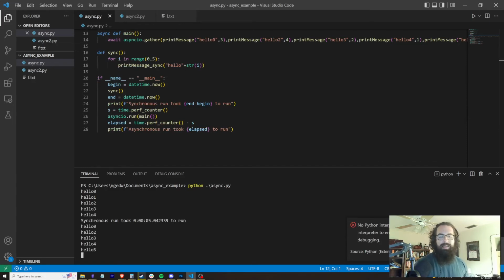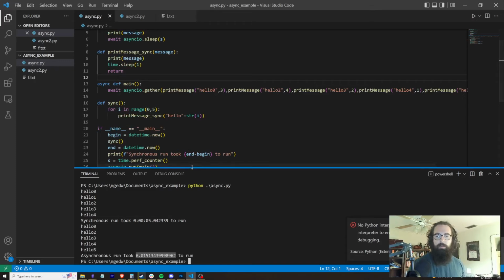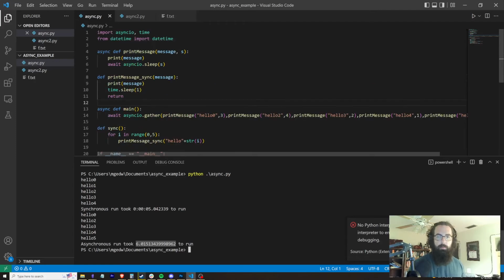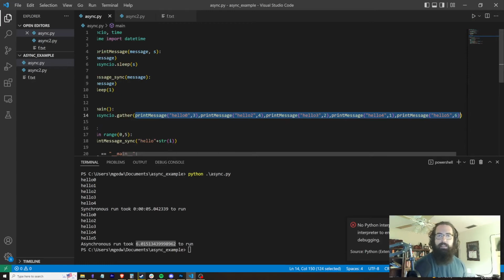Now, as we can see, it's taking a little bit longer. Why is it taking a little bit longer? Well, it takes approximately 6 seconds to run. Let's look at our function calls. So our function calls right here, it prints everything out immediately because the print comes before the sleep. If we look at it right here, the print comes before the sleep. So we know that all of these functions are getting called at the exact same time.